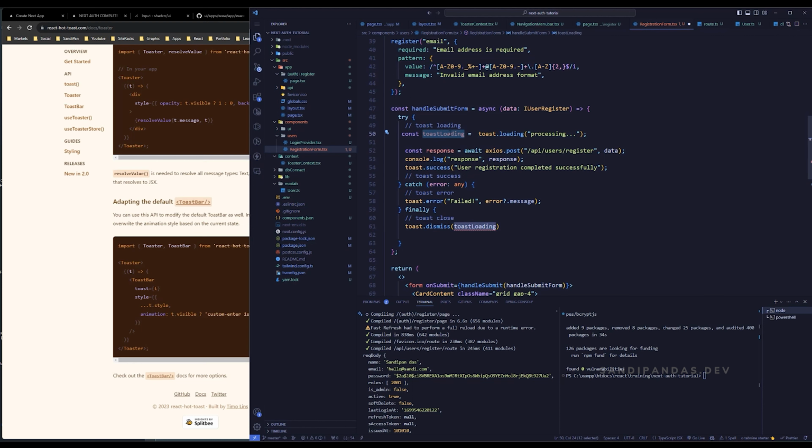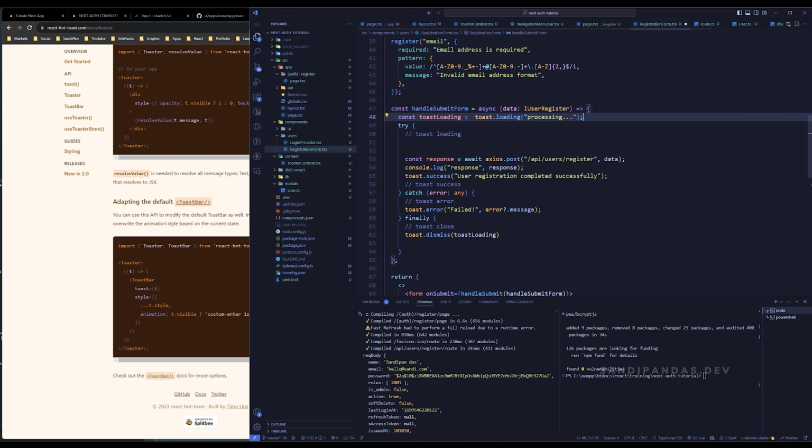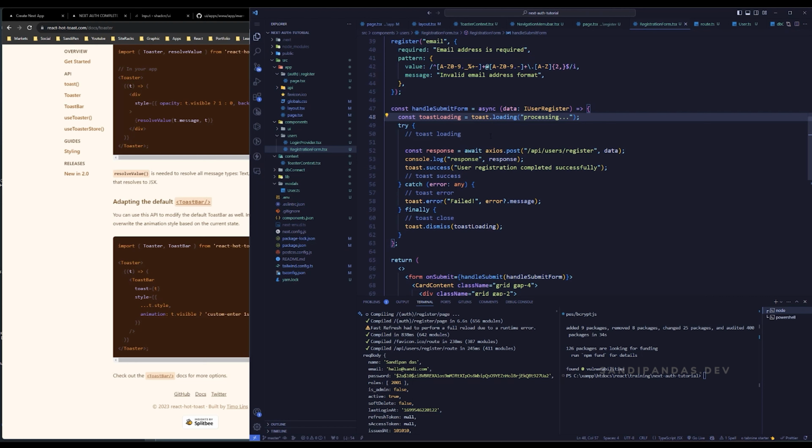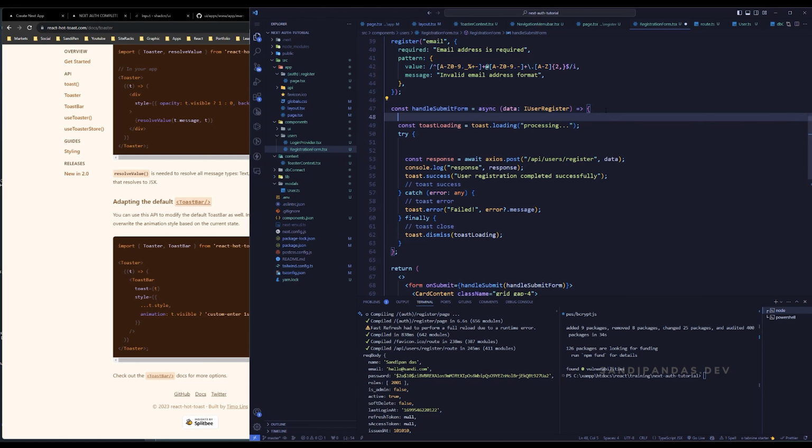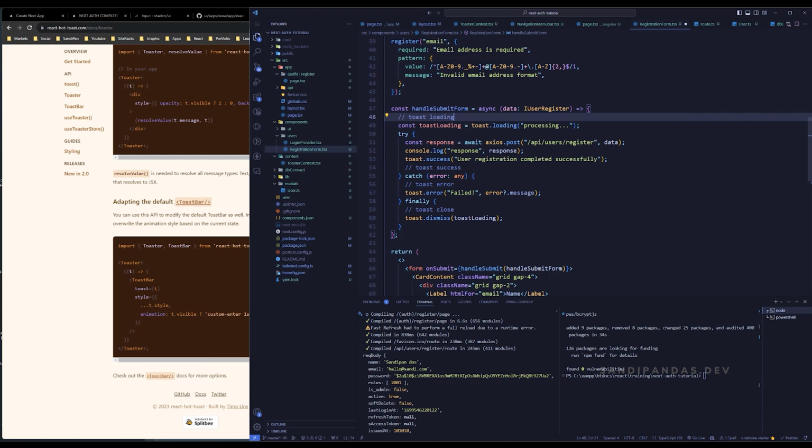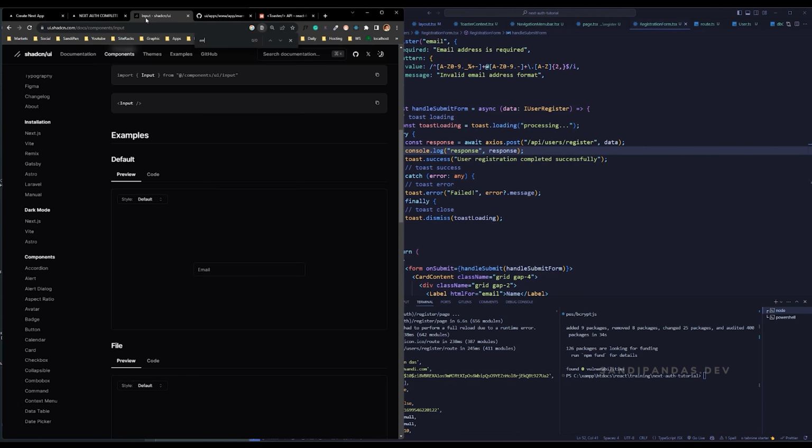Toast loading. No, there should not be any error. Finally, what we can do, we can add this there. Yeah, fine. We have to do loading before the try catch block. Okay, so toast success added, and the error also we added, and the dismiss also we added. Okay, so let's check once again finally what is happening with our project.